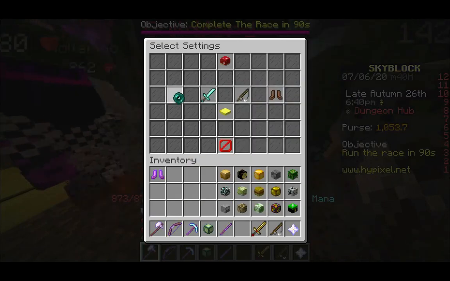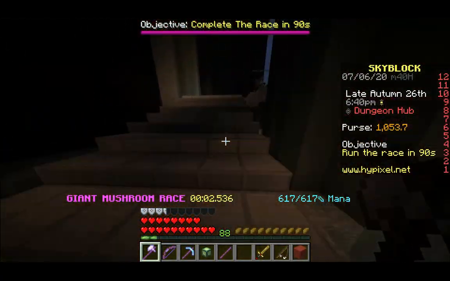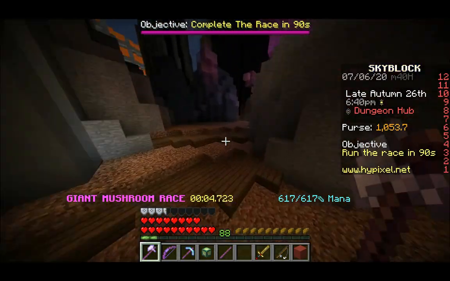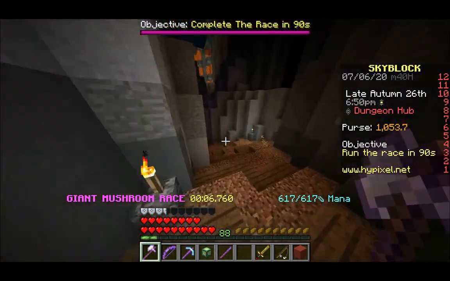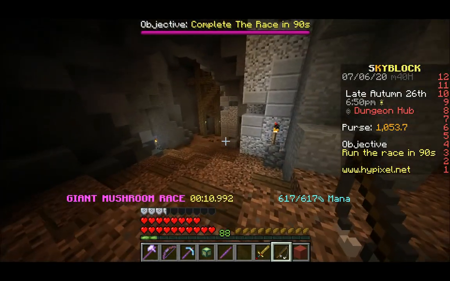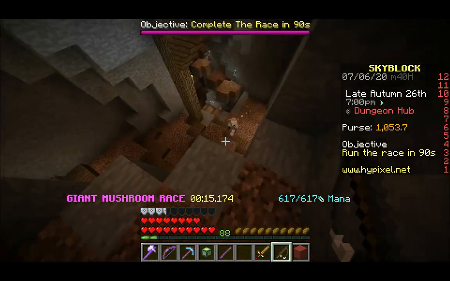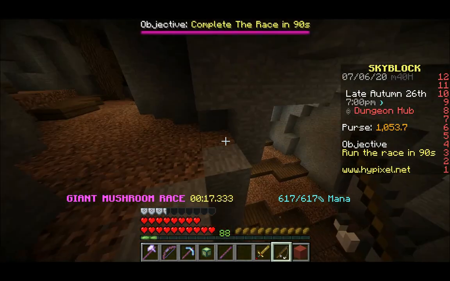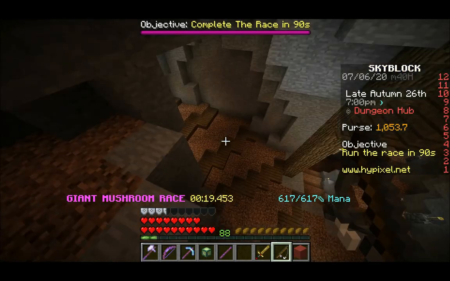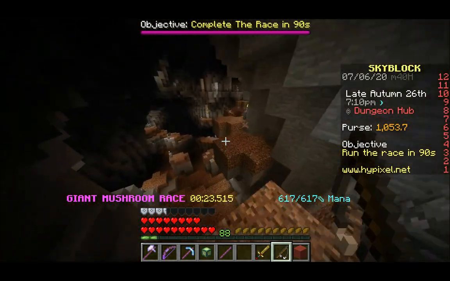Now let's show the Giant Mushroom race. And you actually want to go the same way. Just jump over all those things. You're also going to want a grappling hook and ender pearls. Now it actually says to go through the left or the second tunnel, but you actually want to go through the right tunnel. And actually you want to do this on the crystal race as well, because the second and first tunnels both lead to the same place, but this is a more direct route, so it's faster.